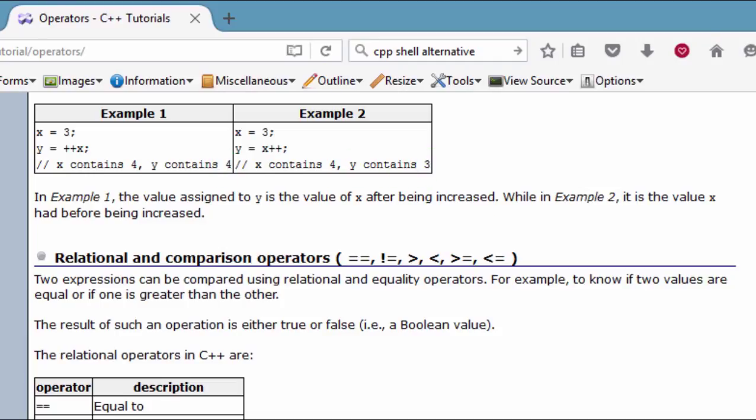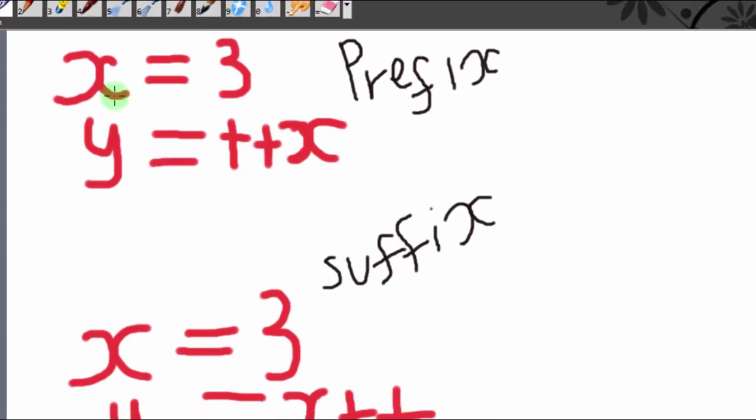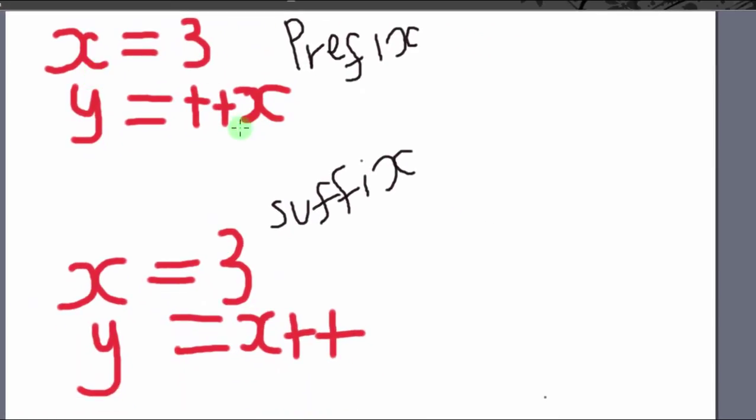So let me come back here. In this case you'll see that in ++x, the operation is used as a prefix. The ++ is prefixed to the x, and in the other case it is a suffix. It comes after x. What happens here is this: x = 3, so 3 is assigned to x. At this point the value of x is 3.